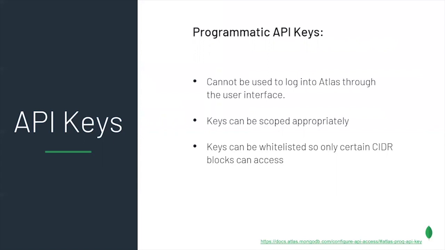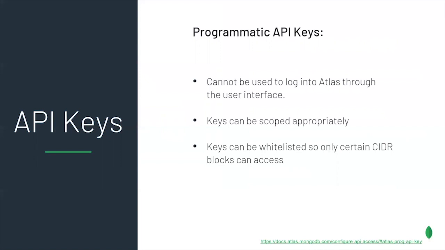These API keys are used in the pipeline so that it can connect to Atlas and perform specified tasks. The keys consist of two parts, a public and a private key. And additionally, keys cannot be used to log into the Atlas console, and they can only belong to one organization, but they may be granted access to projects within the organization. When the key is created, it can be granted roles the same as users, allowing verification that the key can call on endpoints without errors. Keys can also be whitelisted to specific CIDR ranges and IP addresses to prevent unauthorized access.